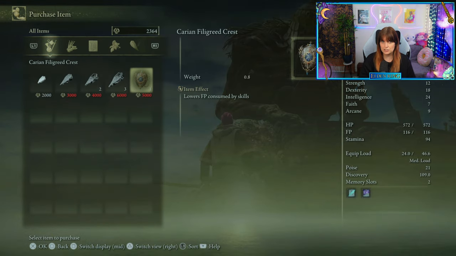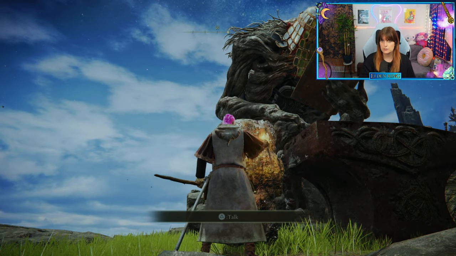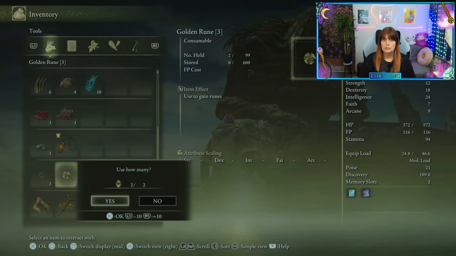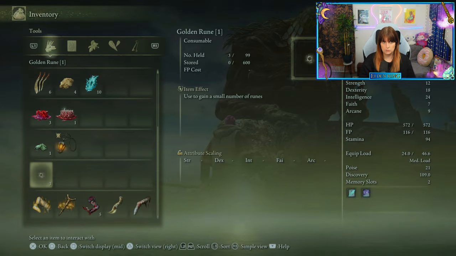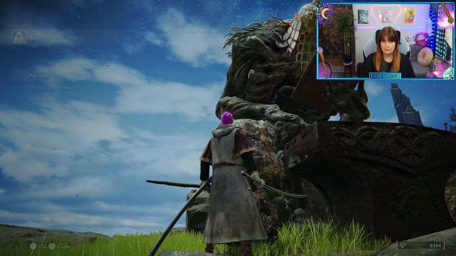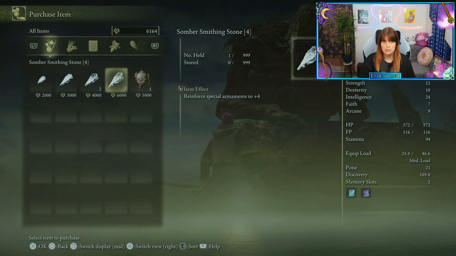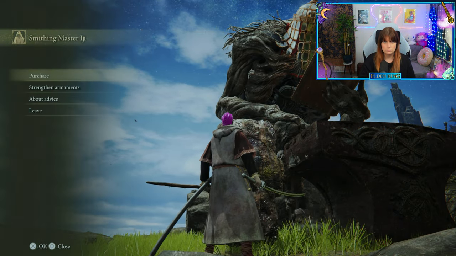Aha! I just needed to tell him that I was friends with his matey boy. So let's pop these. Crikey. Let's hope we have enough. Maybe not. Not for both, right? That's sad. That's such a sad state. Just have a look. Lowers FP consumed by skills. Like, that's really good. We want a 4 as well, but I don't have anything.